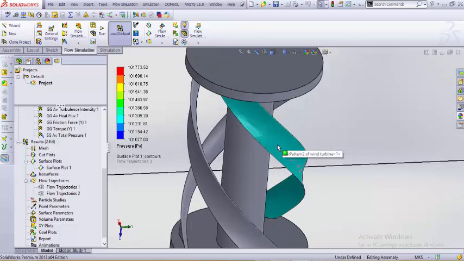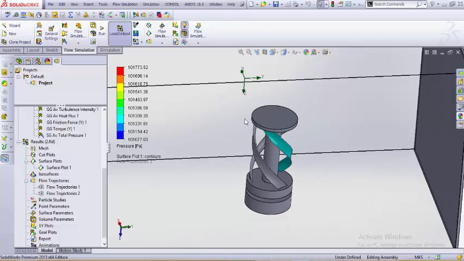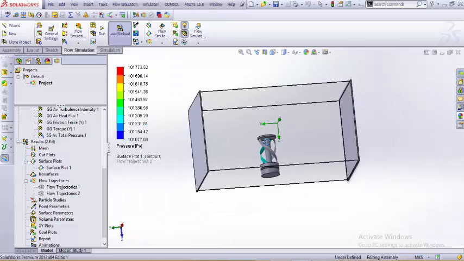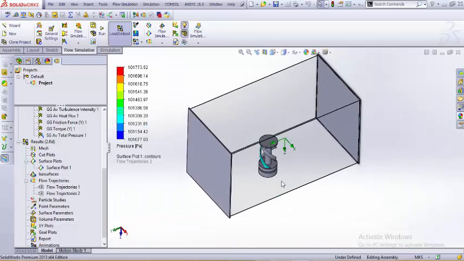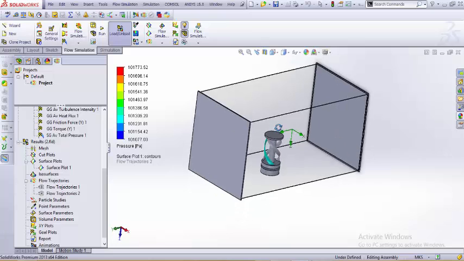Otherwise the calculations are pretty poor, so they will not be shown in software. So for the time being, we'll be limited to this flow simulation, and that would be all for now.